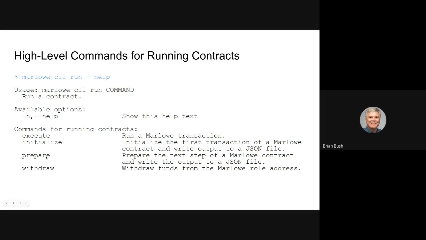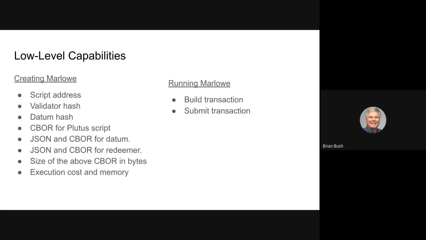And then before each step, you need to prepare the next set of input. And then to get funds outside of Marlowe, there's a withdraw function. So basically, these are the 4 functions one needs to use after you have a contract that may have come from the template or from the playground.